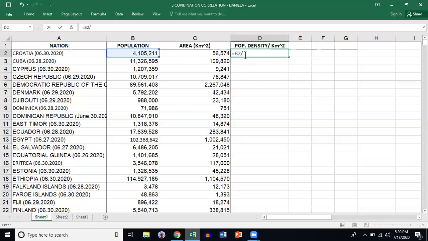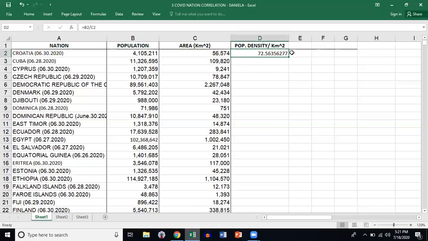And then in the denominator at the bottom of the fraction, the denominator is going to be the total area. So we go with our cursor to that total area here and pick up that cell, which is C2, all right? So now we have our little operation here defined. And then to execute this operation, we simply hit enter, and it will execute the operation for you. So it will do the division very easily.